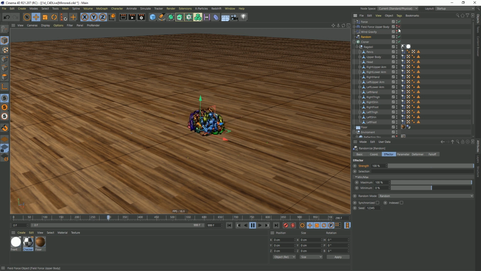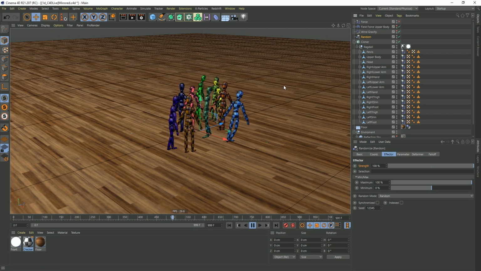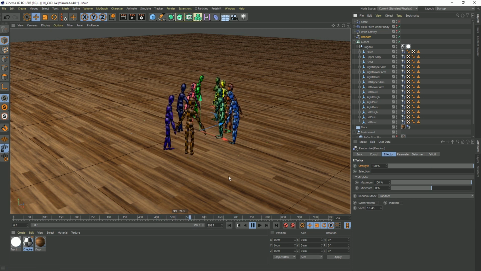Turn the force back on, they ball back up and float away. Turn on the torso floating, turn this off, and they'll all pop out, and they'll all be trying to stand themselves back up again. So you can see we've made an incredibly robust rig here that we have just a lot of control over.